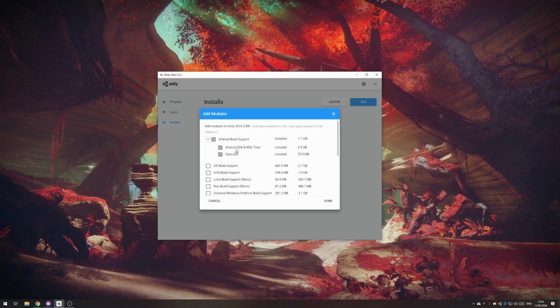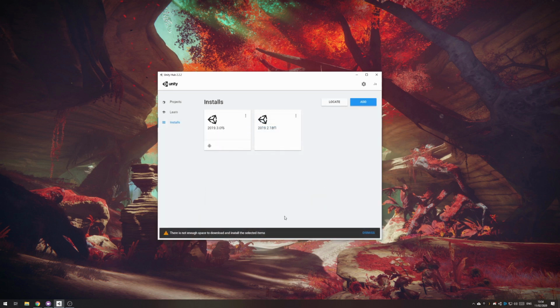Now the SDK, this is very handy since before you would have to add it through Android Studio, and with that Unity had a bit of an issue sometimes when Google would rename or name one of their versions with a letter in it, and Unity didn't know how to use it. So this helps a lot because now we know it's a Unity tested and tried SDK. We don't have any issues with that.